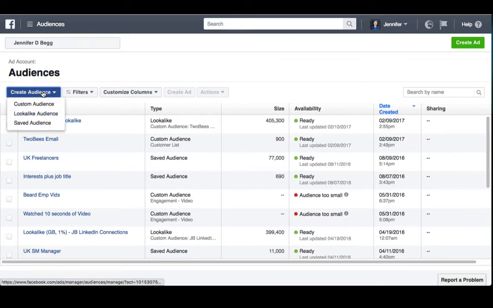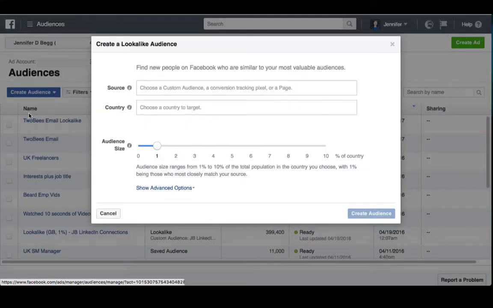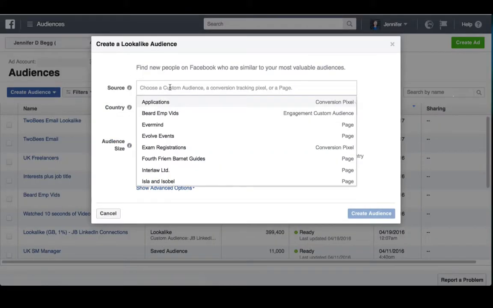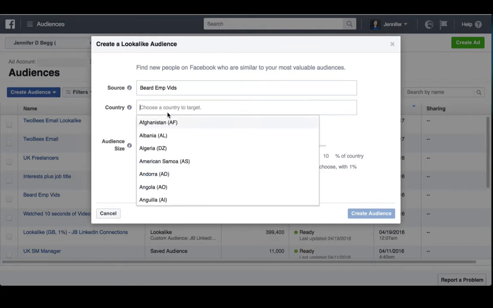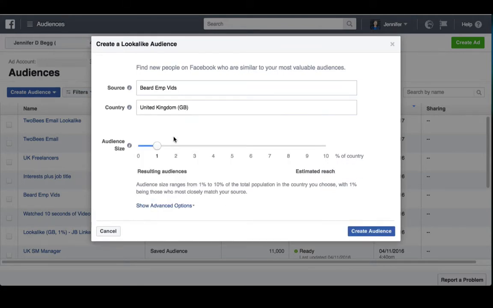Now the other thing that you can do with a custom audience is create what's called a lookalike. So you may start with, let's say this one, of people who've engaged with one of our business's videos. You identify the country that you want to target. And then how closely do you want this lookalike audience to represent that original audience that you're basing it on? I would always leave this at 1.